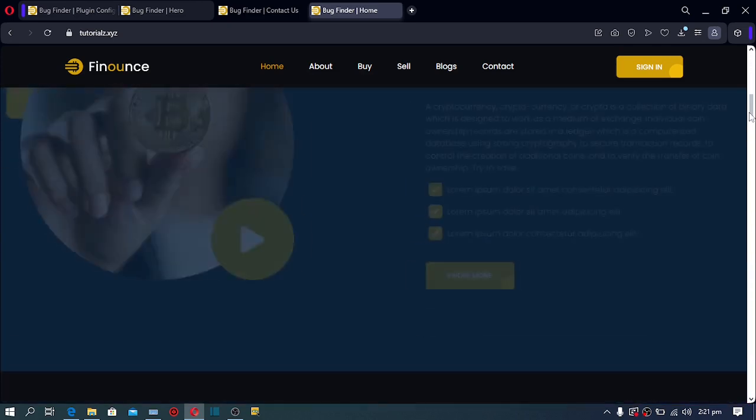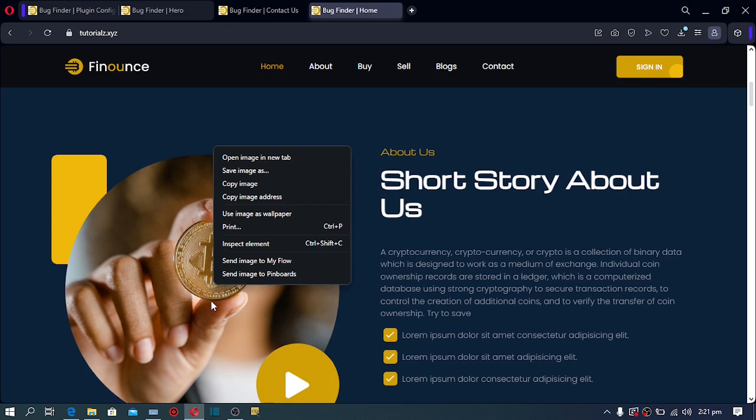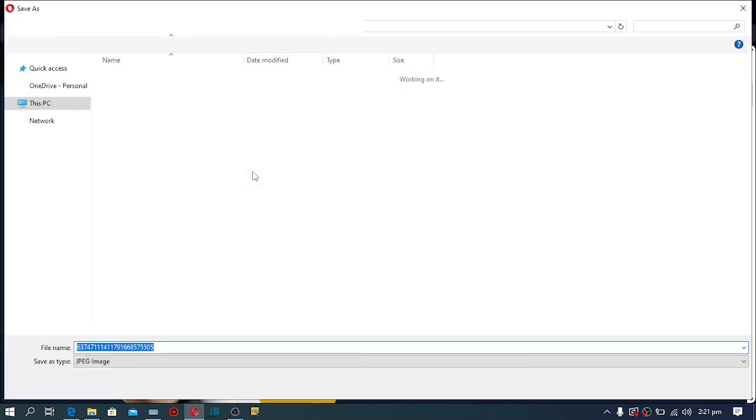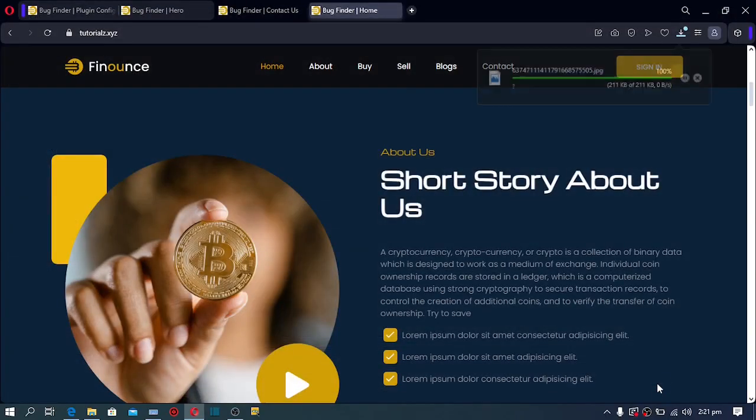Scroll down and we have this portion. Just right click on this image, download it. Click on save. Now I want to show you a trick here.